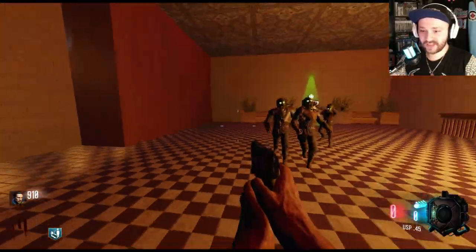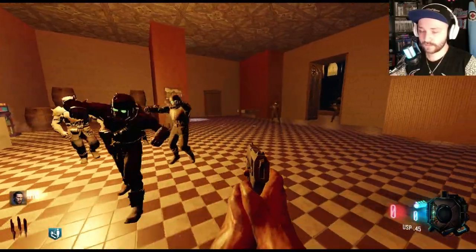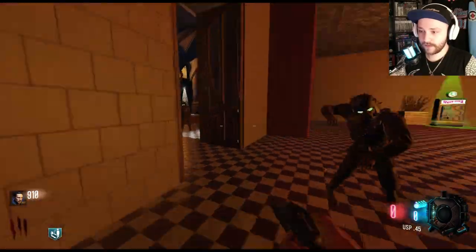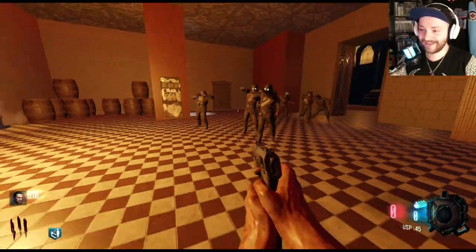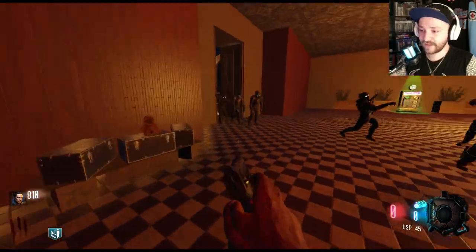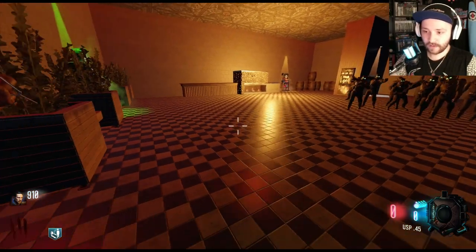I could have sworn I saw a wall buy in here somewhere. Oh, I see it. I doubt I have enough points. Oh my goodness. I think I have enough points, but I did not click the button in time. That's 1,000 points. I don't have enough points. Oh my goodness. Oh no.